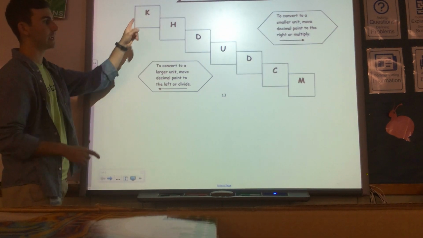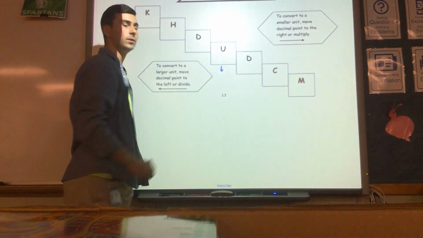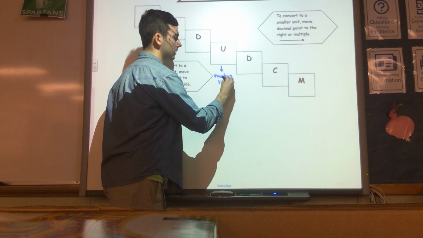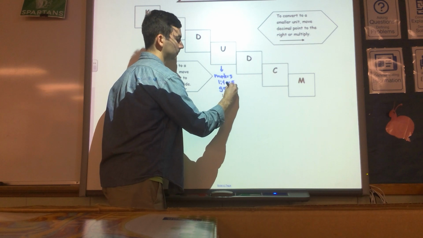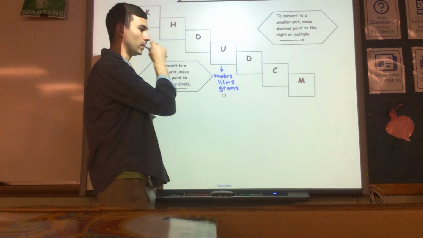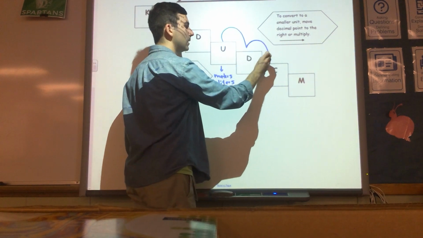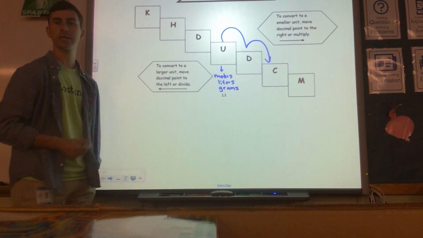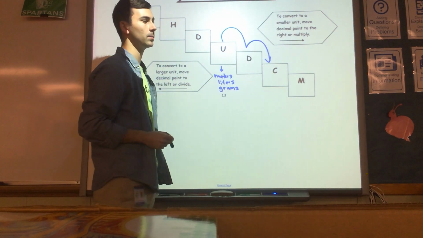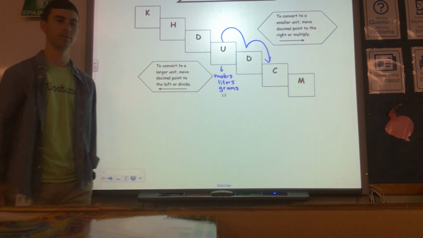So what we have is just our same letters in that order. King Henry died unusually drinking chocolate milk. Remember, underneath the unusually, I like to make a little note where we have meters, liters, and grams. And we're going to use this stair-step tool to convert, again, from one unit to another. We use it by just making little jumps from where we want to be to where we're going. And then we just move the decimal point whichever way that we jumped. So if I made 2 jumps to the right, I'm going to move that decimal point 2 jumps to the right. If I moved 3 jumps to the left, I'm going to move my decimal point 3 jumps to the left.